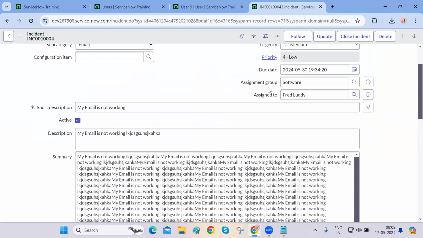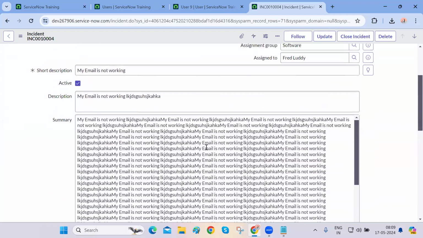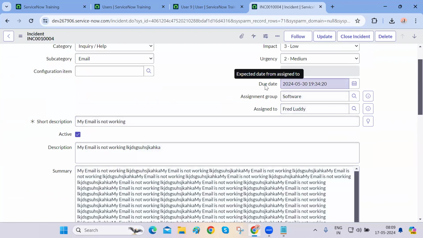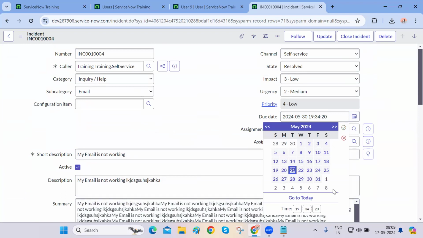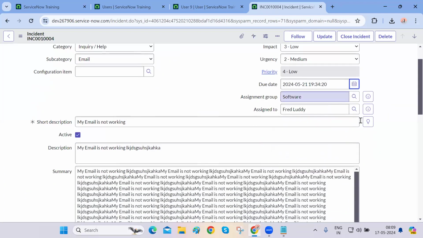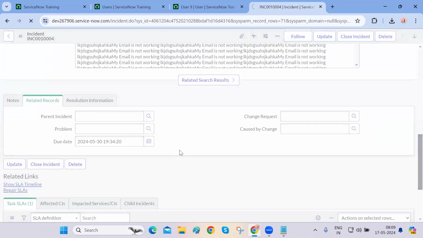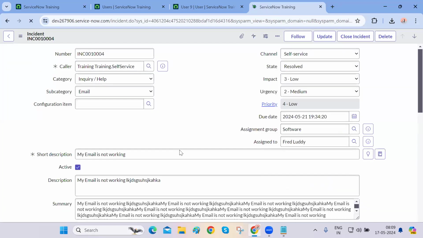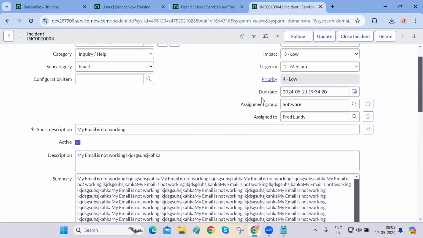So you see due date is there also, and here also it contains the same value. It is actually a replica created. Sometimes the business tells you, okay, I want this same field to be here and there, everywhere. So even if I select a date, let's say from 30 I selected 21, that will also be changed to 21 when you save it, because both of the fields are the same. This is now changed to 21. No difference, nothing else, because we used the same field.